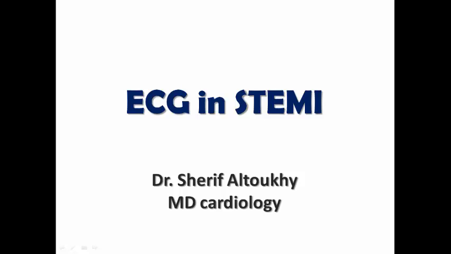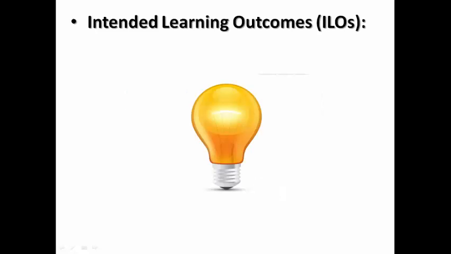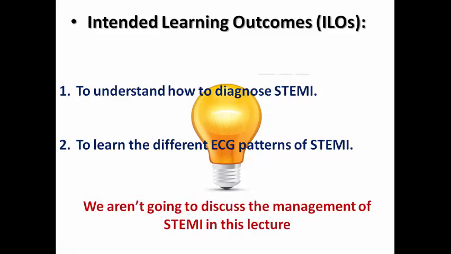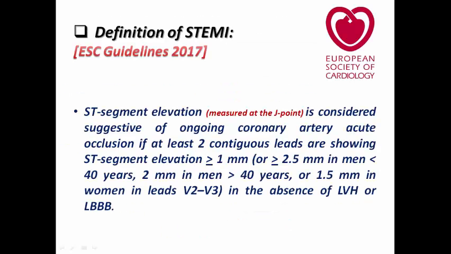Hello everyone and welcome to the first lecture in the topic of ischemic heart disease, and we are starting this topic of course with the most important type of coronary artery disease, which is the ST elevation myocardial infarction. In this lecture we are going to learn how to diagnose STEMI and the different ECG patterns of STEMI and sequential ECG changes. Of course we are not going to discuss the management of STEMI in this lecture because here in the ECG course we are focusing on the ECG diagnosis rather than the clinical management.